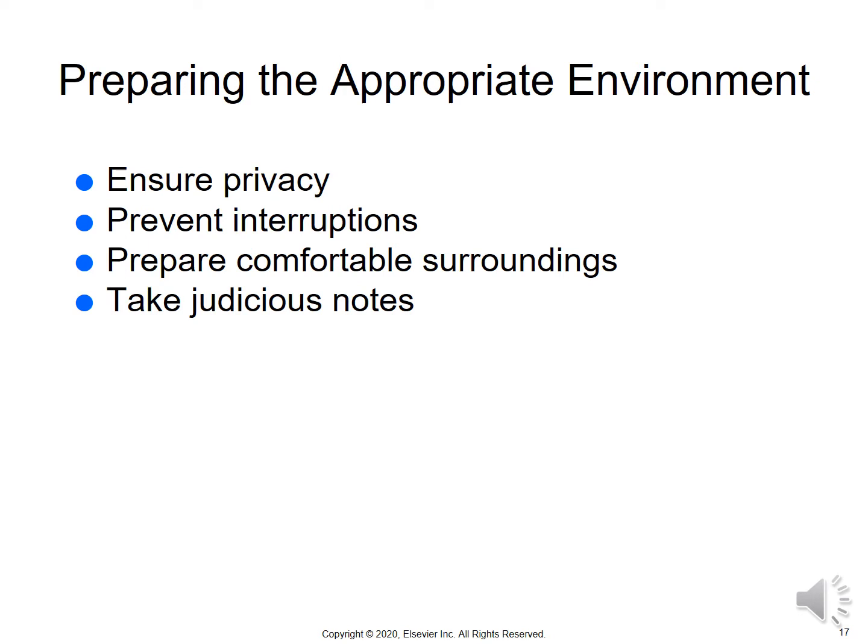So to recap a couple of points, preparing the appropriate history and physical environment involves a couple of things. Ensuring privacy, which is very important. Make sure the doors are closed, the curtains are drawn. If anybody doesn't need to be in that room, politely ask them to excuse themselves.